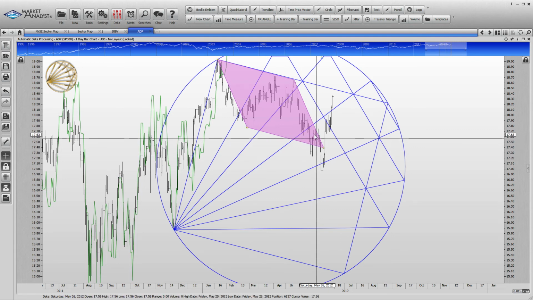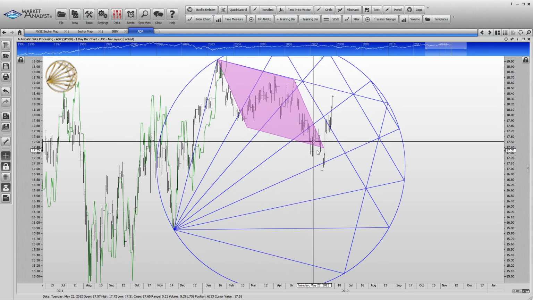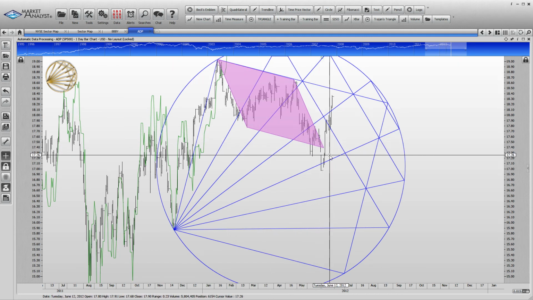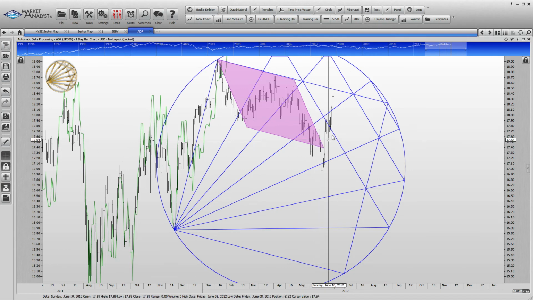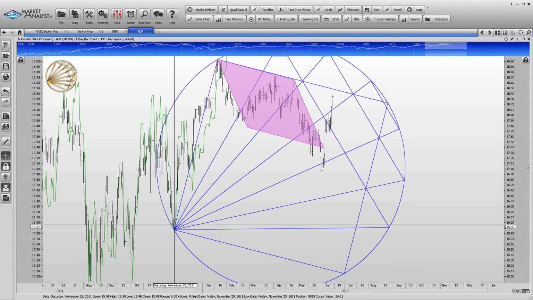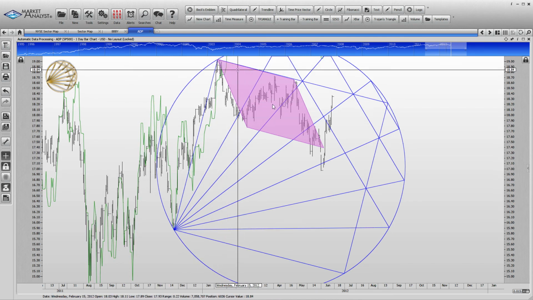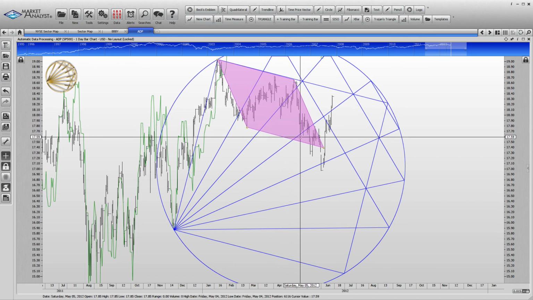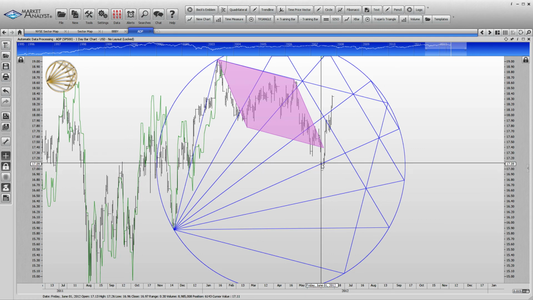So the assumption is if the sector is strong, that this is just an unusual stock in that quiver of stocks within that sector that is going to move back to the mean. And you can see that the sector data, starting from X, just went straight up, and our stock here, ADP, went into a correction. So the expectation, of course, would be that this stock is going to lift and move back to the mean.